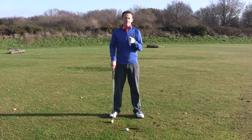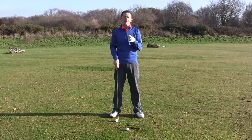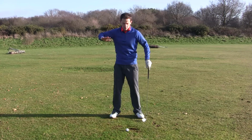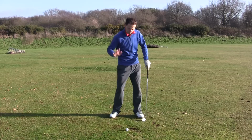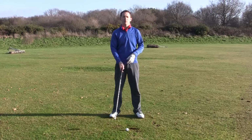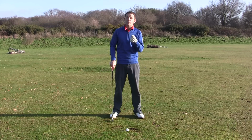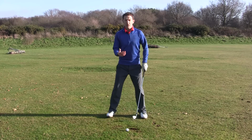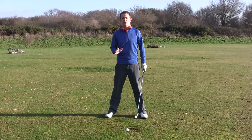So in summary, what we did with Nigel is we first of all gave him the understanding that to get power with an iron shot, we need to get pressure going down into the golf ball. Not too concerned about hitting it forward, but putting pressure into the golf ball. For those of you who are lacking distance, my bet is you're not taking many divots. And if you are, those divots are probably behind the golf ball, all right? So just the sensation that the energy is going downwards to start off with will be really, really helpful, okay?